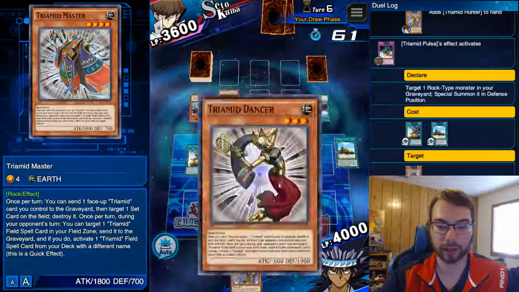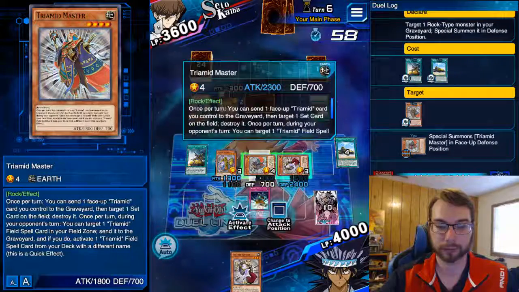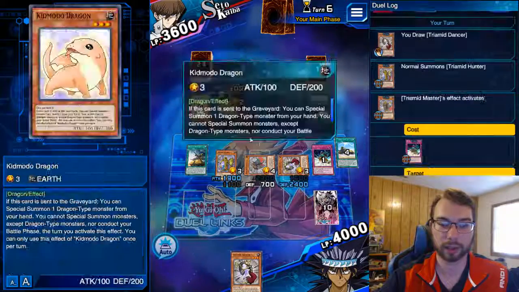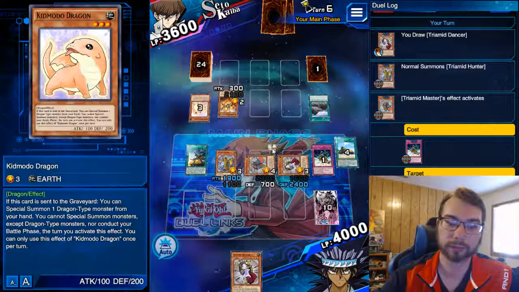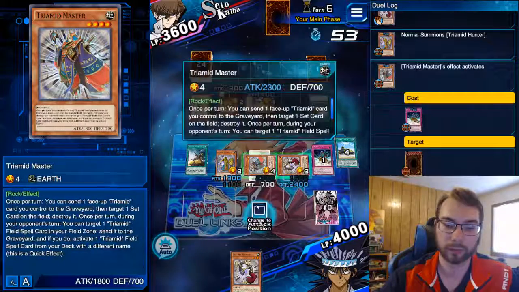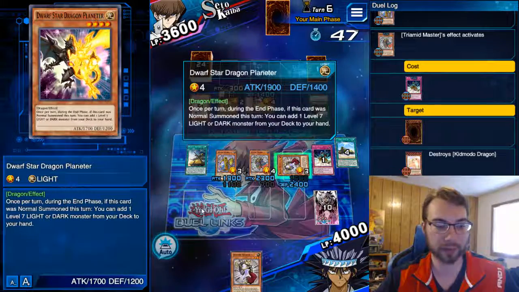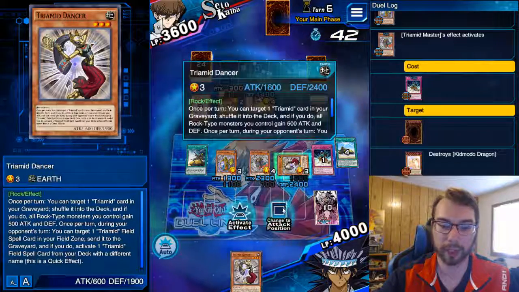We are good. So we're going to normal summon. Activate this. Send the Trymid Pulse. We don't need it anymore. Destroy whatever that card is. Okay, I guess we do need it. Change to attack mode. So what does this do? Once per turn during the end phase of this card's normal summon, you can add one level 7 monster. Okay. I think we just win.